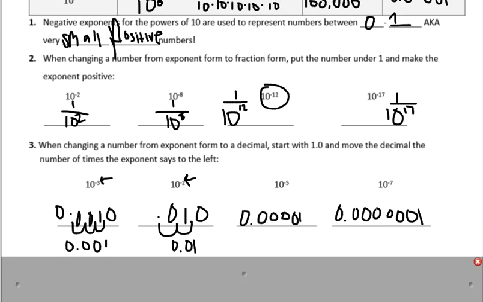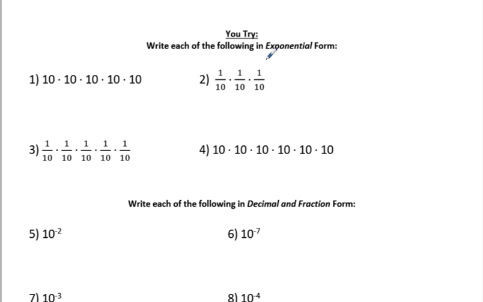So what I want you to do now is go ahead and flip over the paper, and you're going to work on the back. You can use the front. Just make sure, as an example, that you are reading, for the first one, exponential form, so it needs to show the exponent. For the next 5 through 8, decimal and fraction form. Okay, so I need to see 2 answers, decimal form and fraction form. All right, good luck. Nice job.